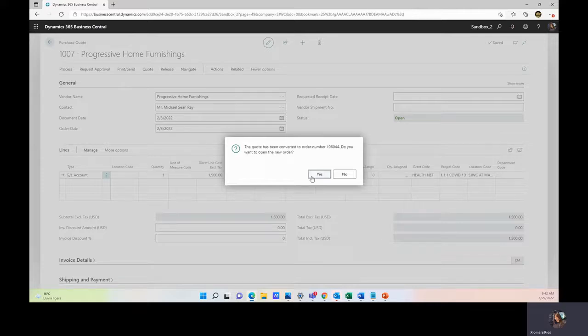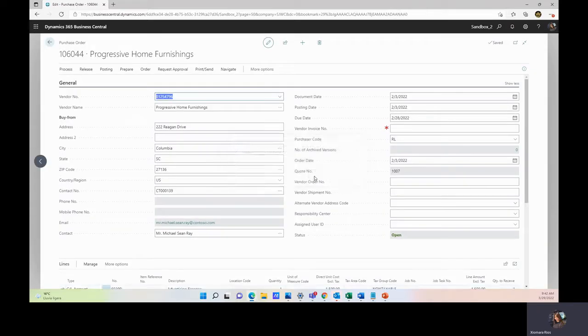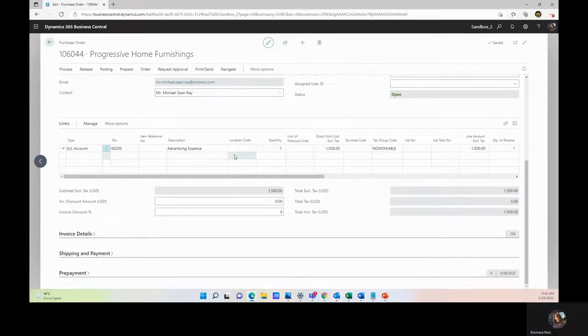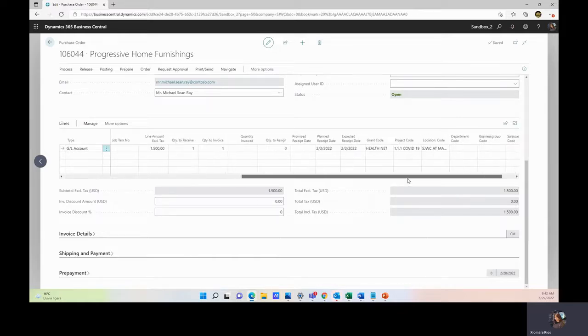So now we are going to create a purchase order. But it's important, this last step is not possible if we don't have the approval done. Okay, so here we have our service for advertising, and also we have the grant code, project, and location.